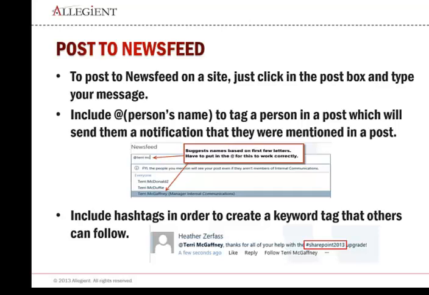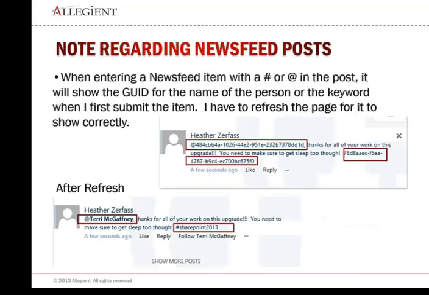You can include hashtags to create a keyword tag that others are able to follow. Something to note when you're entering a news feed post with a hashtag or with the @ symbol: you might get some glitchiness as far as where that name or hashtag goes. You would just need to refresh your page, and once it is refreshed, it will submit correctly.